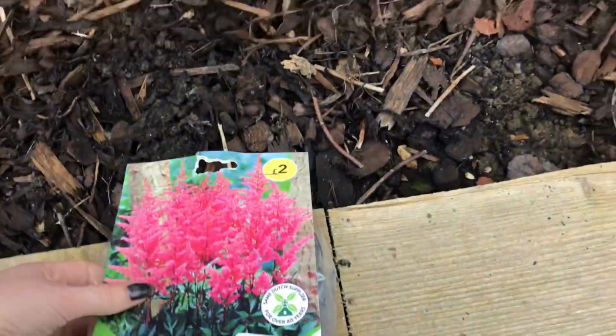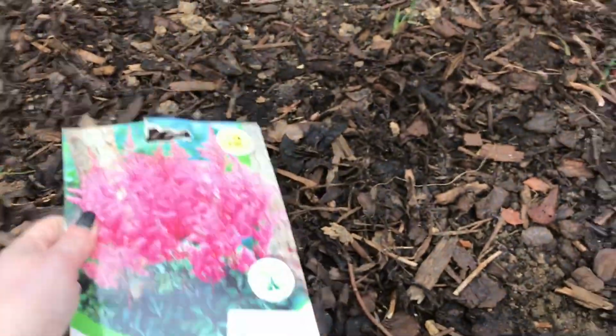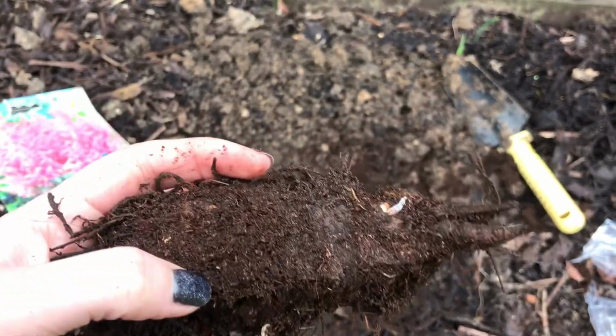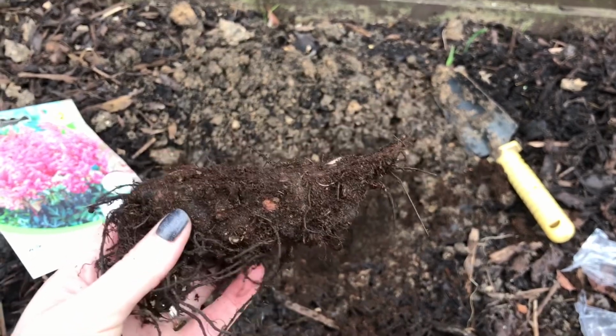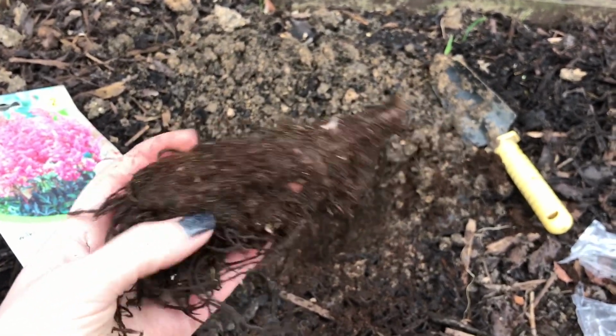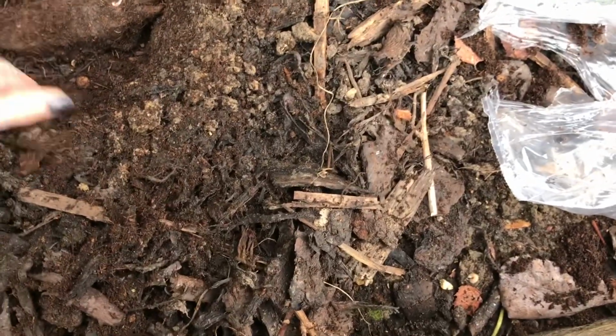This one doesn't leave a structure like that, like a woody stem, and it's not evergreen like that, so this completely dies down. So I'm going to just pop that in between the two. That's what it looks like. You can see the signs of life there and there. How exciting. It kind of looks like a bug, right? So I'm going to pop that in there.